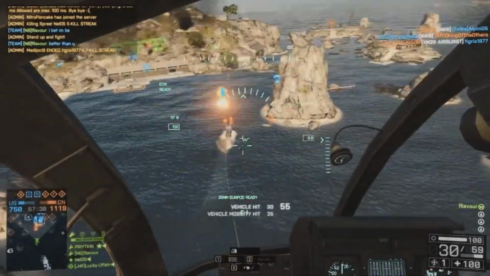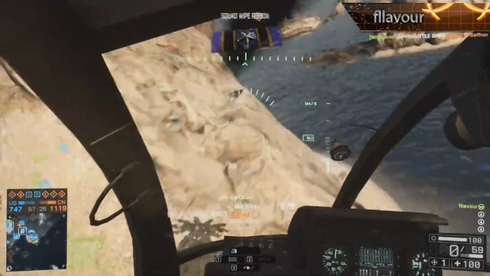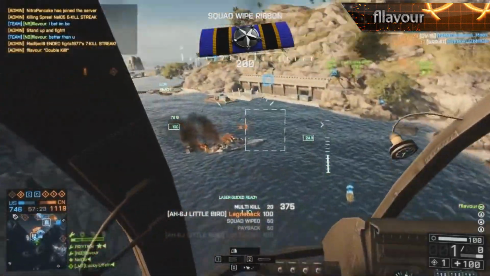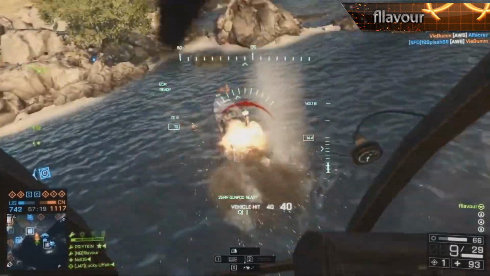So moving on to 1st place this week and claiming the gold prize for the Hazard Cinema top 5 plays, we have Flavor, or Flavor. I hope I am pronouncing that correct. And we are back on the Naval Strike DLC on the map Operation Mortar, proving to be a very popular map. Now this is a little bit of Scout Chopper gameplay.